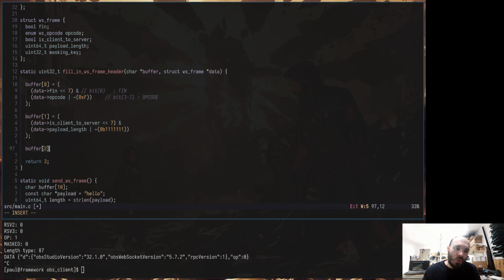Buffer at 2. So this is when I'm sending it, I still need to make it big endian. So buffer at 2. This one and this one. The risk that I have there is because there's multiple operations. If I get the endianness wrong, the server is going to XOR the payload and stuff is going to get really weird. Let's write some code and then think about it later.